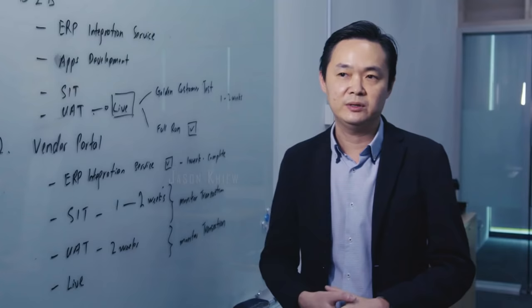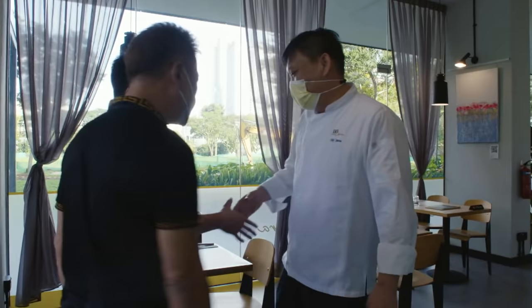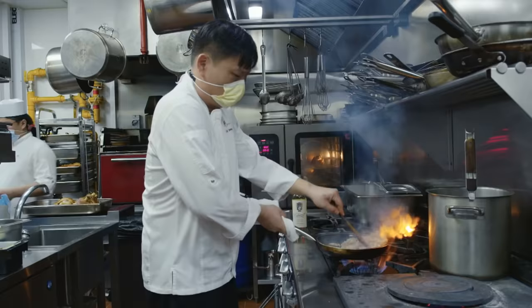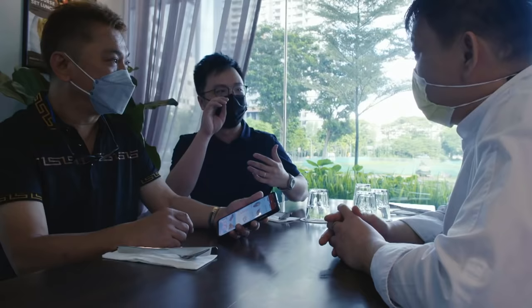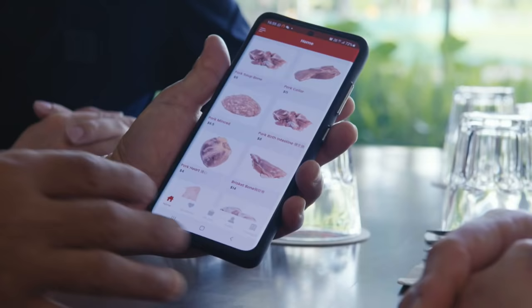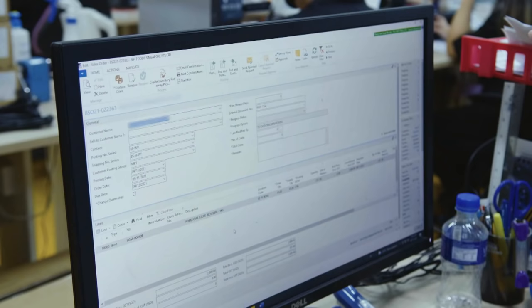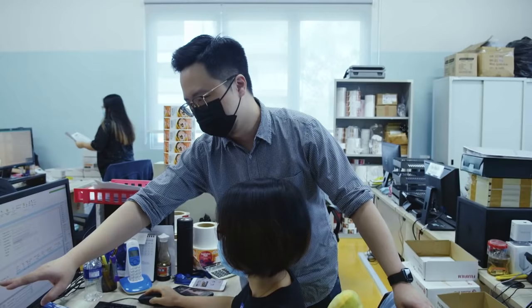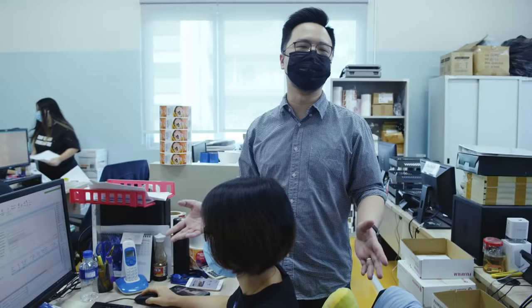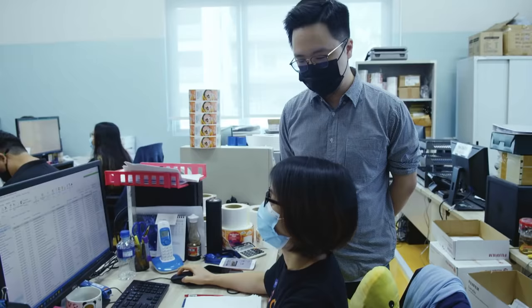The app is completely developed and almost at the final stage. We are selecting some golden customers — pioneer customers — to do our soft-run testing. Chef Steven, who runs a restaurant and has been a regular customer of Tiong Lian for more than 10 years, is one such pilot. With this app, it's good because when I'm not around, my colleagues can also do the ordering — just download the app, chat through it, and follow up to add items if needed. Once a customer orders through the mobile sales app, details such as customer name, delivery address, item, quantity, and price are in the system. Our clerk just needs to print the sales order and send it to the order processing department. Larry hopes to complete the entire customer migration process in under a year.